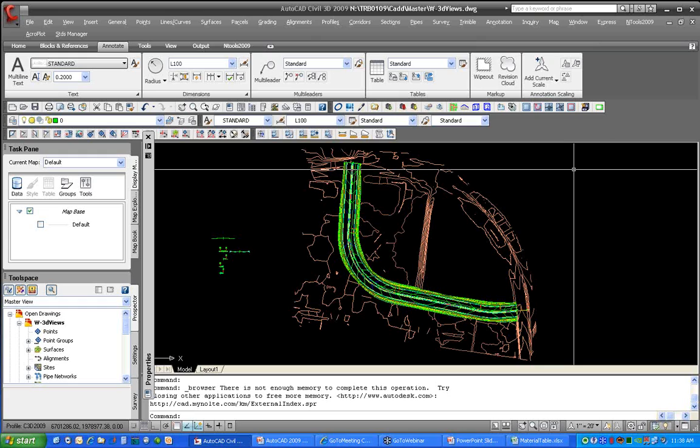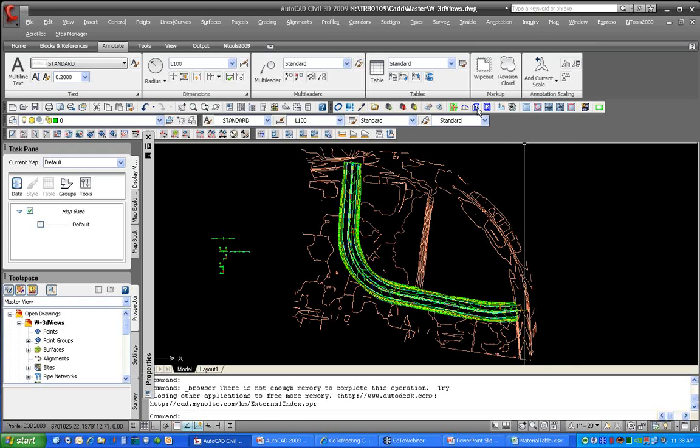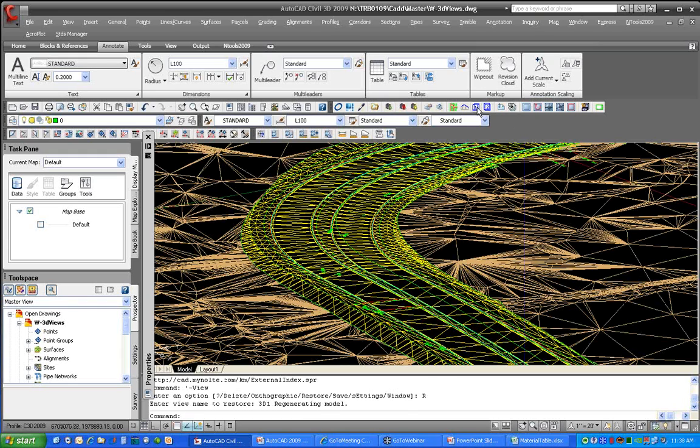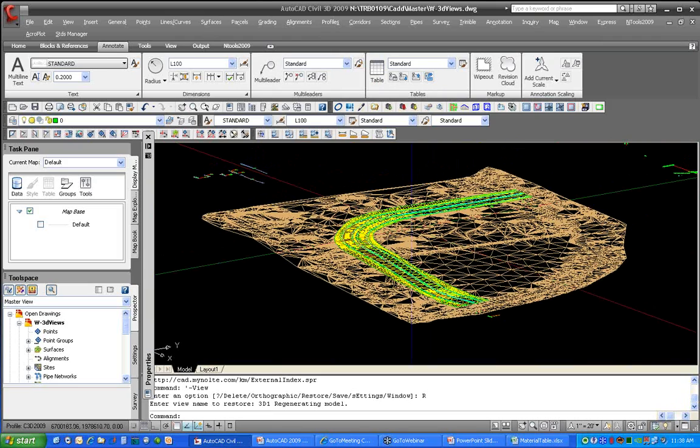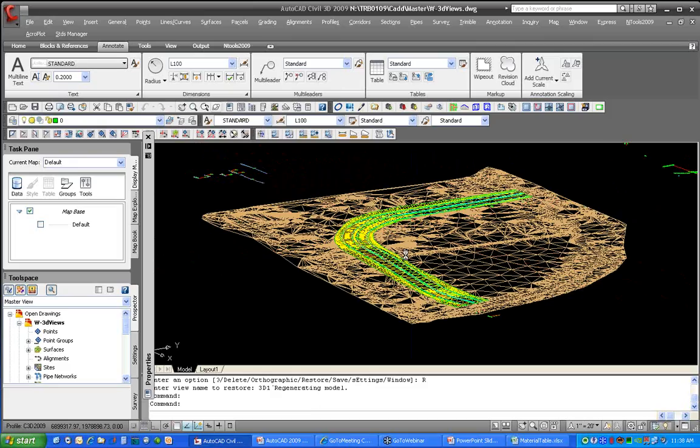I'm going to start off, we're going to look at some of the 3D viewing tools in AutoCAD 2009. So the drawing I have is a Civil 3D drawing. It's an existing surface model, a corridor model, and then I've built a top surface of my corridor. So that's our yellow surface here. So let me zoom out just a little bit. And hopefully everybody's used to using the orbit command. So let me go ahead and click on that.